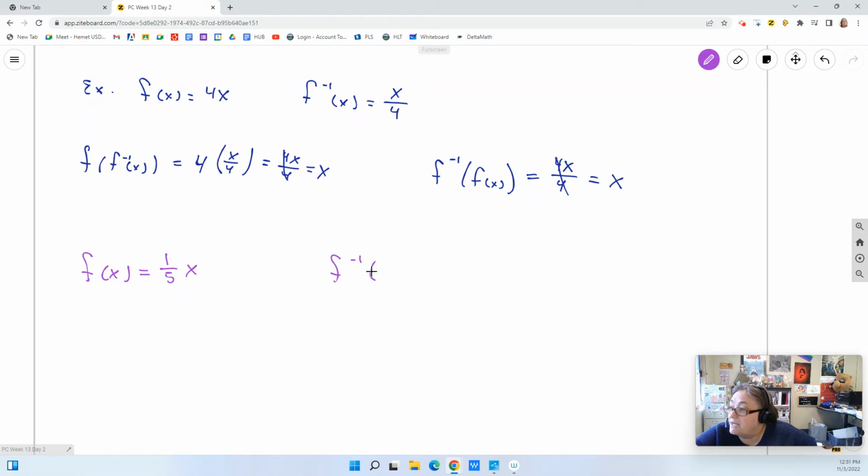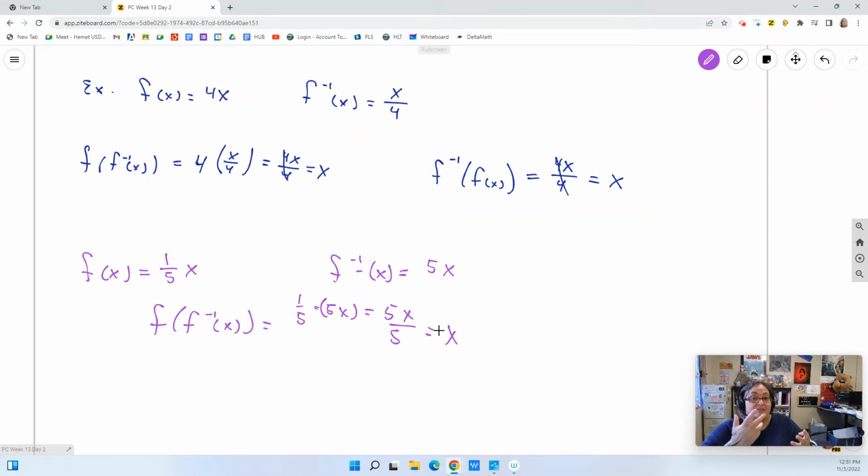And so we are saying that f of x equals 5x, right? And we could do the verification. I could do f of f inverse of x, which just means I'm plugging 5x in for x. So I'd have 1 over 5 times 5x, because that's what I plugged in. And I get 5x over 5, which gives me x.